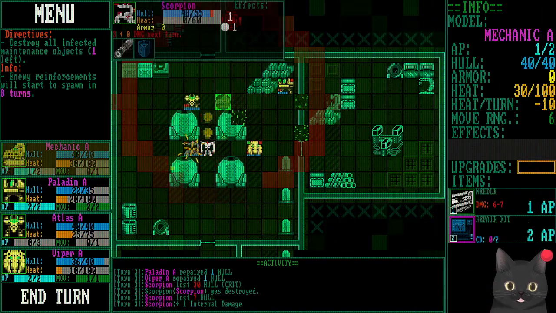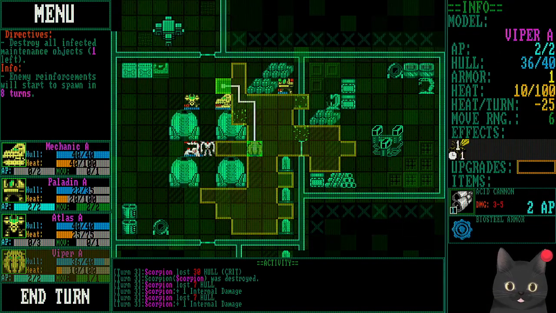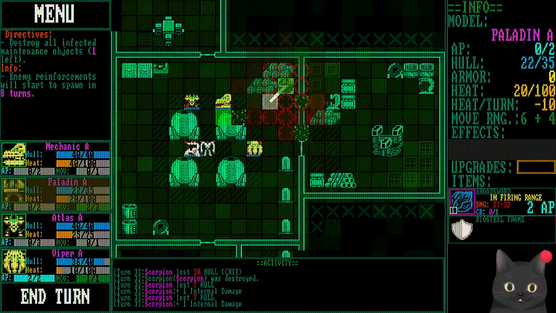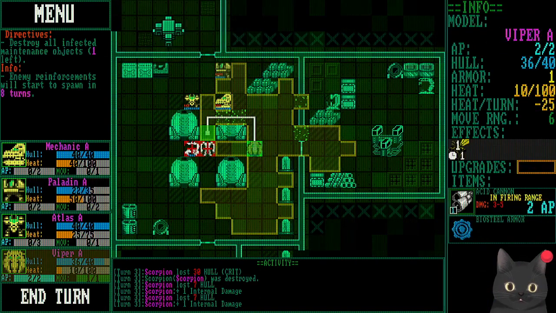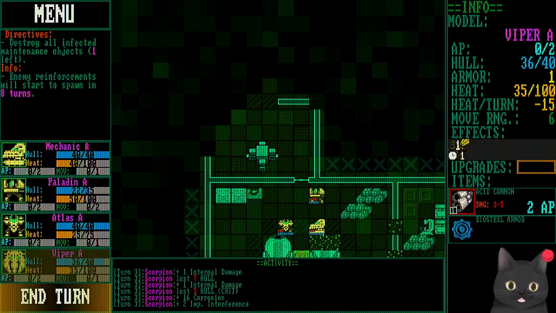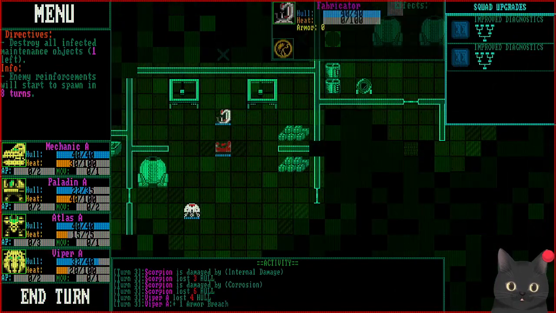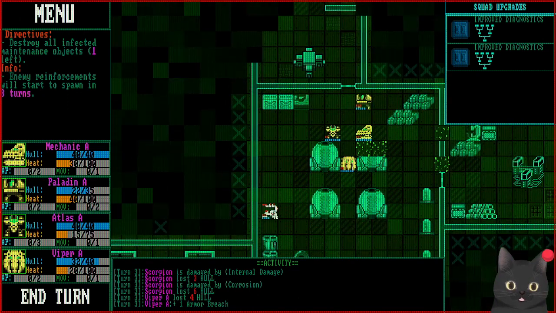Mechanic move here, hit the Scorpion twice. And Viper... You know, break that wall, move up. Viper, you should be able to get in and hit Scorpion now. Yep, good amount of damage. Down here's where we've got to go. We can probably break open this wall area and get a nice direct route over there.